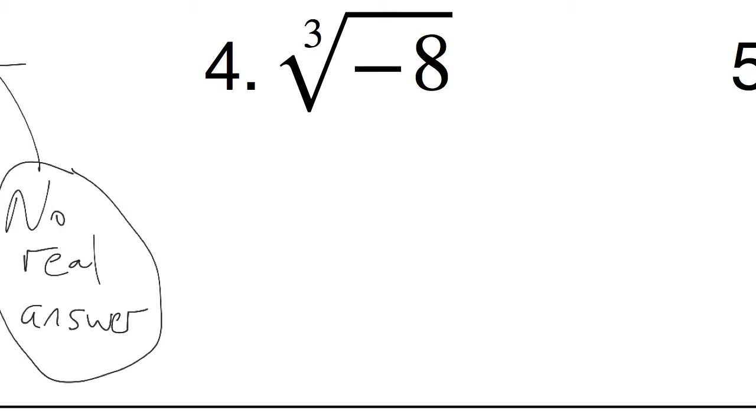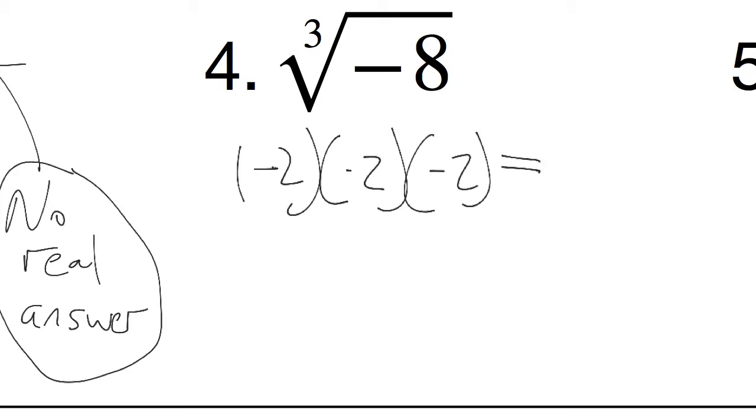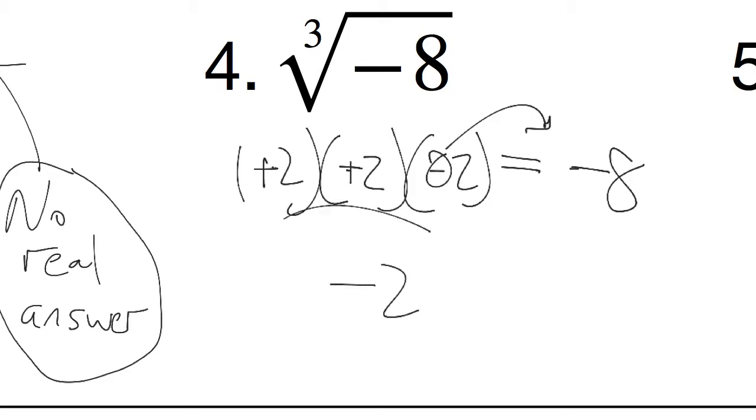That's a little different from the cube root of negative 8. You have to ask yourself what times itself 3 times is negative 8, and you can just say it's negative 2. Well, checking it, you can say negative 2 times negative 2 times negative 2. That is going to be 8, and 2 of these are going to cancel out, but you're still left with 1 of them. So that's negative 8. What times itself 3 times is negative 8? That's negative 2. That's the answer.